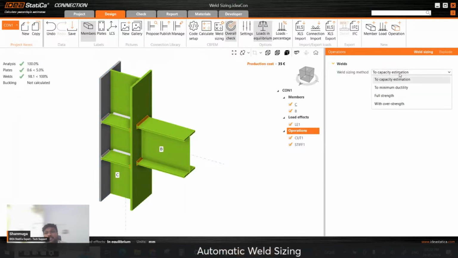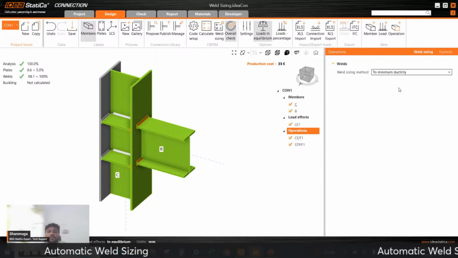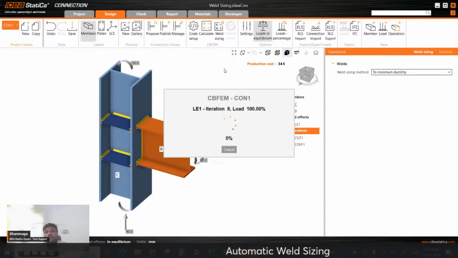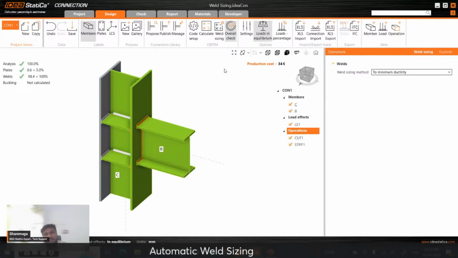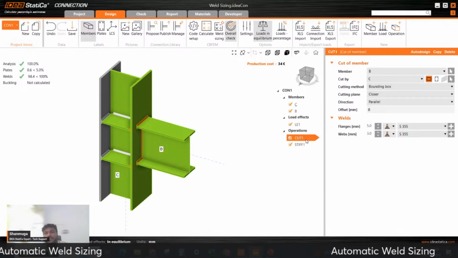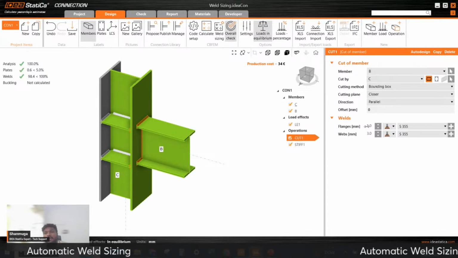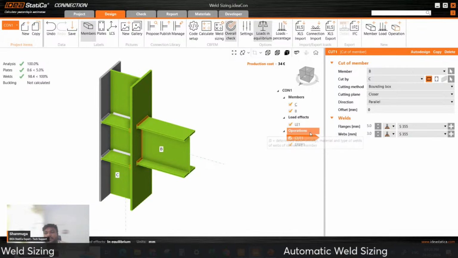So if you change the weld sizing to the minimum ductility option over here, and run the software with the weld sizing option, you can observe the result over here. You can observe the flange weld, which has been auto designed as 5 mm and 3 mm throat thickness for the webs.